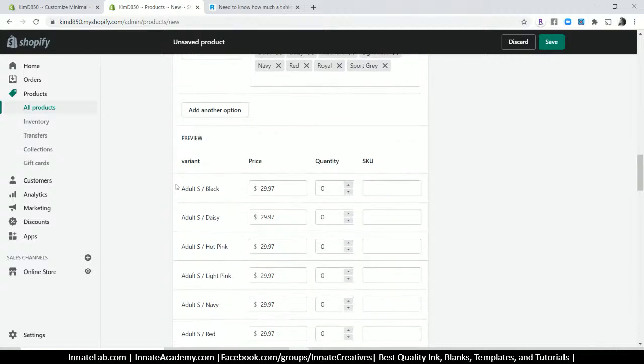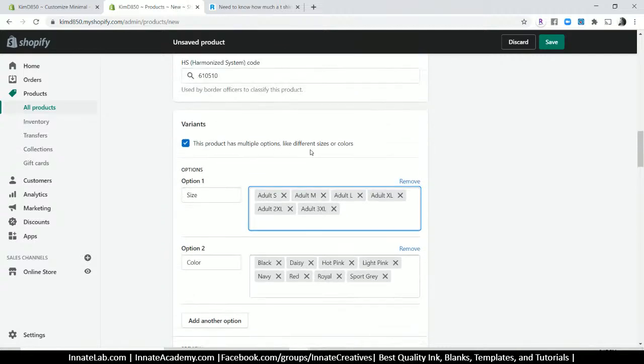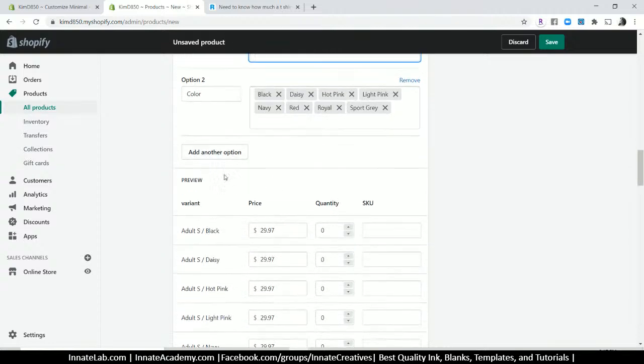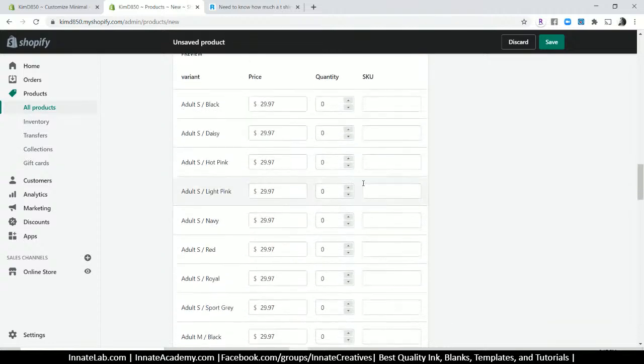All right, so now here's the thing. The more variations you have, the more combinations you can have as far as what a person could order. So if you're keeping up with inventory, then you will need to keep up with a separate SKU and a separate quantity for each of these items. Because I'm not keeping up with that, these are on demand, I'm just going to go ahead and max this out, maybe 10,000, and put that for all of these quantities.